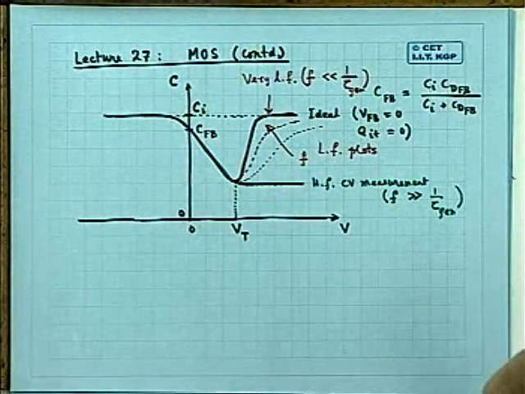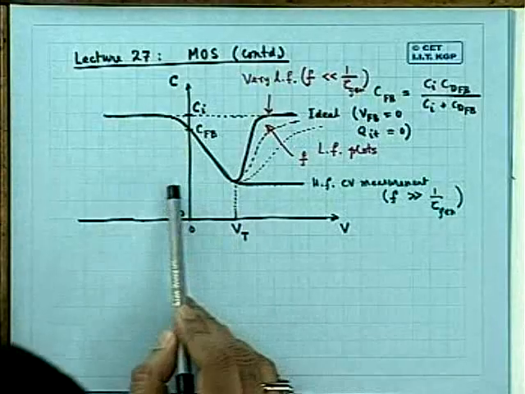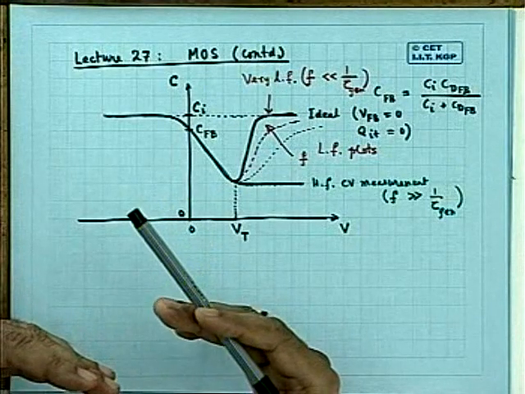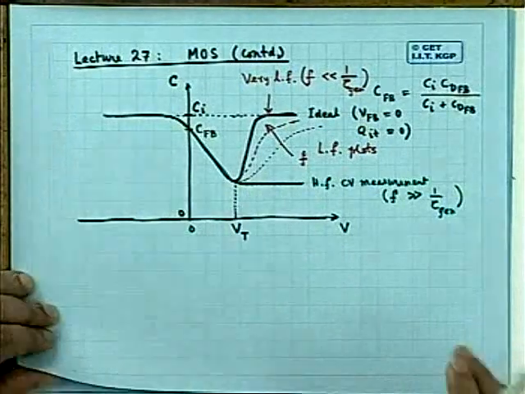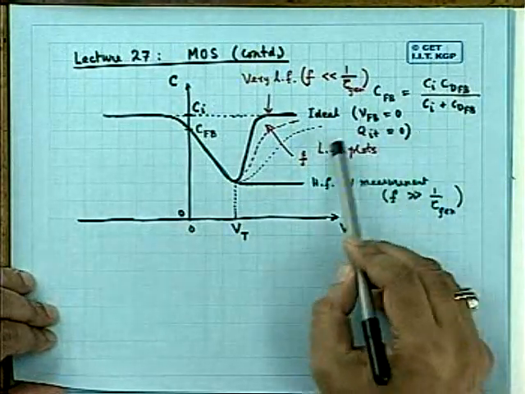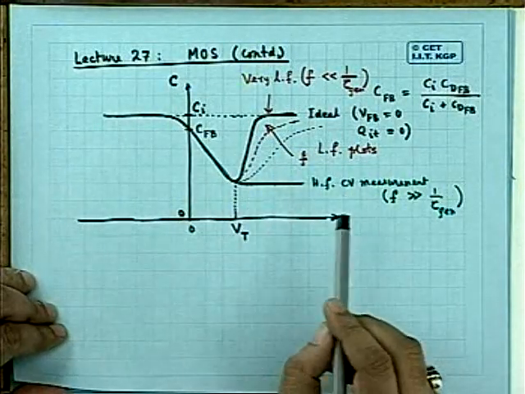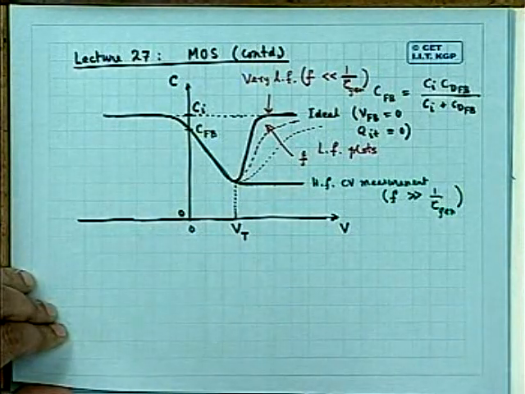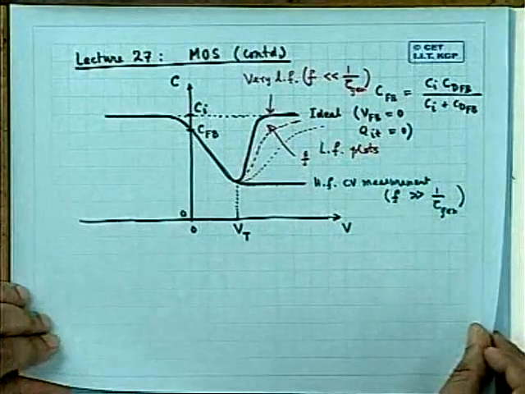I'll discuss it afterward shortly because I will not go into the details of the CV plot. But the actual curve, let me tell you, will be slightly deviating even over the 0 to VT region. This will not be exactly coincident with the ideal plots, rather there will be a small shift. And that happens due to the interface charge, which you have not considered while plotting these curves. In fact, even in this experimental plot, I have assumed that the interface state is not really causing much problem. That means I have assumed that interface state density is very small compared to the fixed oxide and other charges.